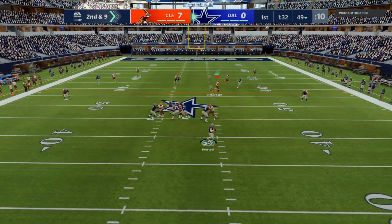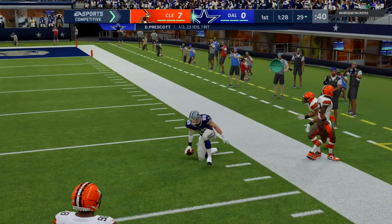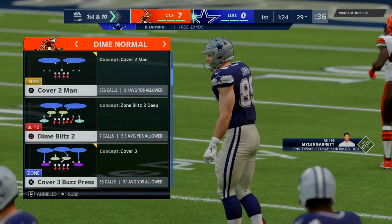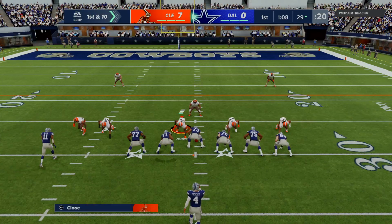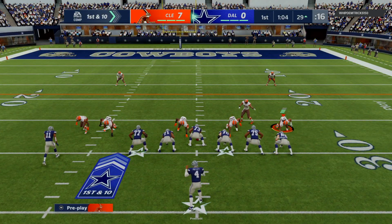They'll try to throw now. Prescott. They'll tussle for it, and this is going to be caught. And they're going to have another 1st down as he's going to be tackled at the Browns' 29-yard line. 23 yards the pickup there. So a 1st and 10 upcoming from Browns territory now as they're down to the 29-yard line.